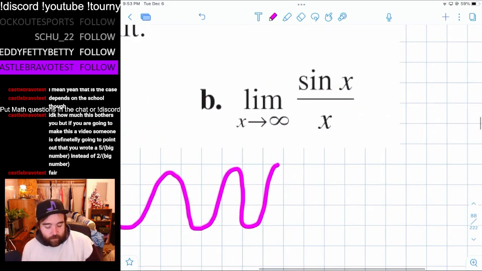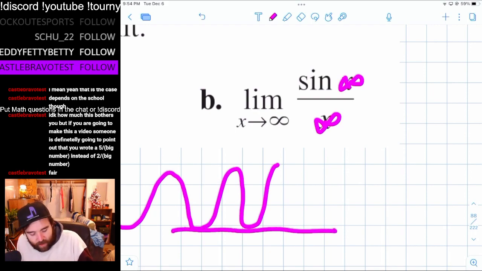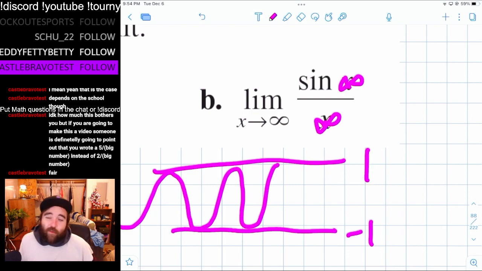But now this one, on the other hand, is different. Because on the top, the same thing is happening. We plug in infinity, and we get sine of infinity over infinity. And what is sine of infinity? Well, we don't really know. But we know what the sine graph does, right? It goes in between -1 and 1. So we don't know exactly what sine of infinity is. Well, it can't be anything because it goes back and forth. It's not anything, but it's something in between -1 and 1.